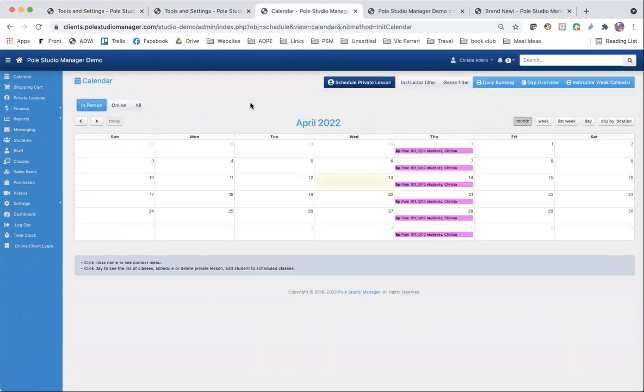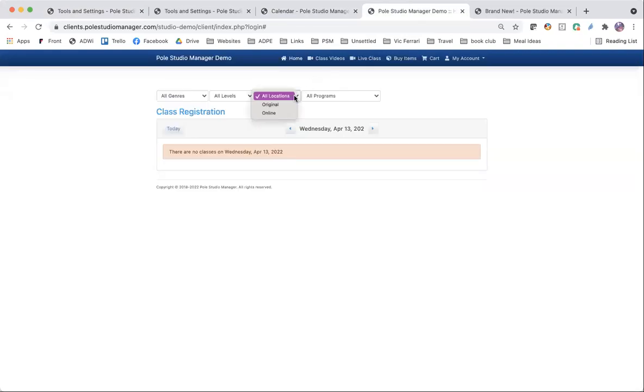So when I have it turned on to show in a class, it would actually show in this description. Where it will always show is whatever location you create will show on this left-hand side in calendar. So this is where you can actually see different calendar views or see what's scheduled. In the student side, you can choose to show or not show location.